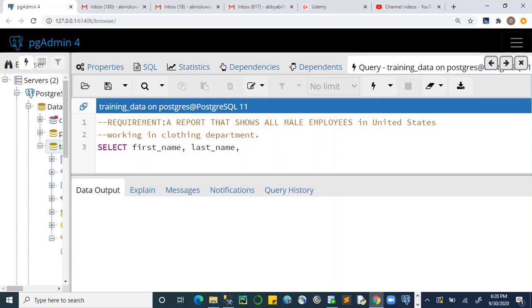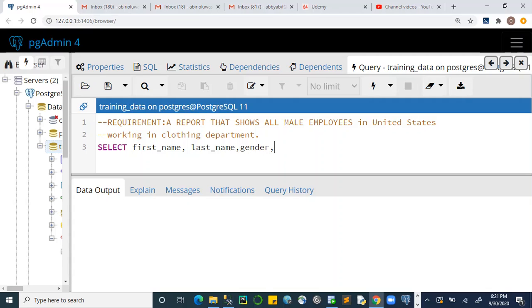I'm going to be filtering with gender because we only want to see male employees, so I think it's good for us to also see gender so we can be sure of what we are doing. If we include gender, it can show us if what we are returning is all males or we have some females. And then if we know there's a problem with our query, we can quickly fix it. So it's good we include gender in the columns we want to return.